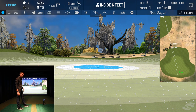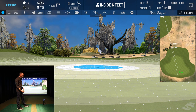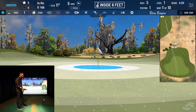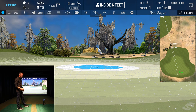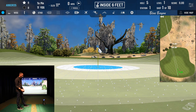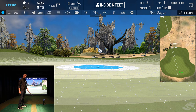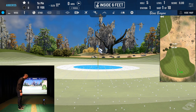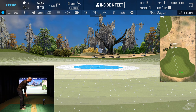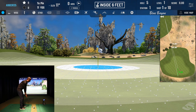The blue ring is inside six feet. I should point out — take a look at the hitting area, notice how it's a rectangle which is 14 inches wide by 18 inches long. I had the GC Quad in ball-only mode because I want you guys to understand that if you purchase a GC Quad and don't get the additional club data or putting analysis, you can still play FSx with ball data only. This utilizes all four cameras, each operating at up to 6,000 frames per second — that's 24,000 frames per second for ball tracking only.